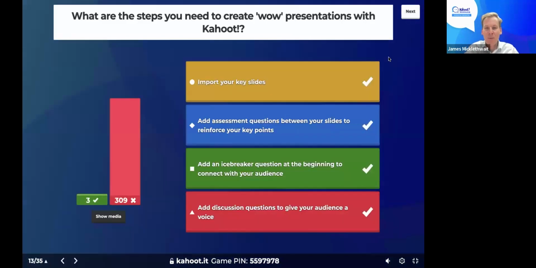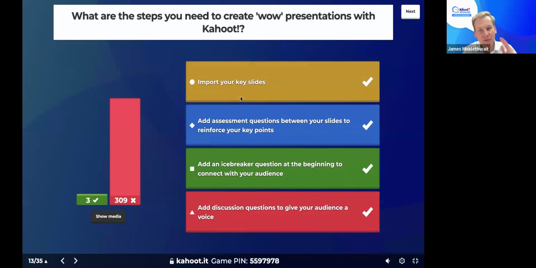I'm going to just move that one on now. Right, so let me talk through this a little bit. This is the only slide I've got on this. There's plenty of support articles on this. If you want to literally get started straight after this, please go ahead. Just literally Google import slides Kahoot, and you'll find straight away the help article on exactly how to do it. But the key thing is, we know you all have slides, right? We spend our times in presentation software.